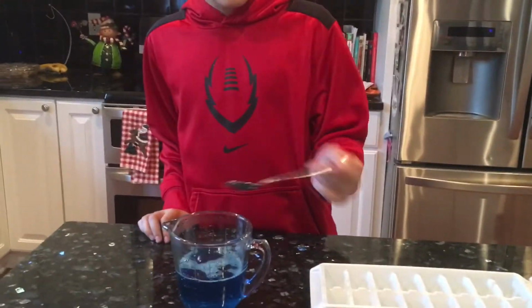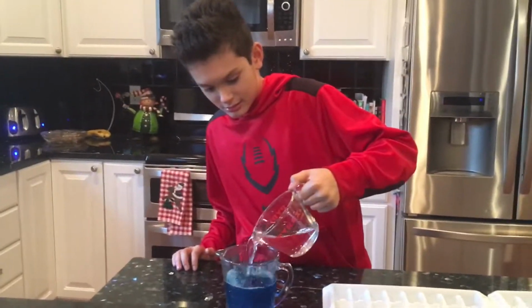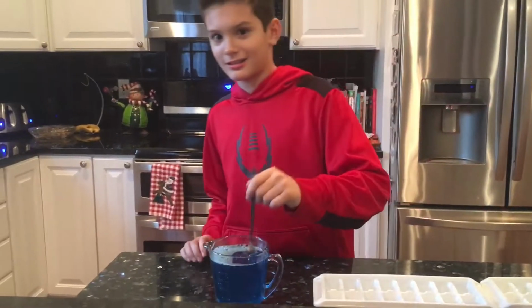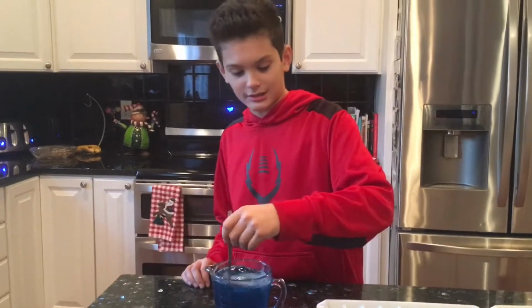Okay, I have stirred it for about 2 minutes now, and it is ready. So let's add the cold water now. Now it's 1 cup of cold water. So let's add it. Perfect. And now you want to stir it for how long? Just stir it. You don't need to stir it for a long time.